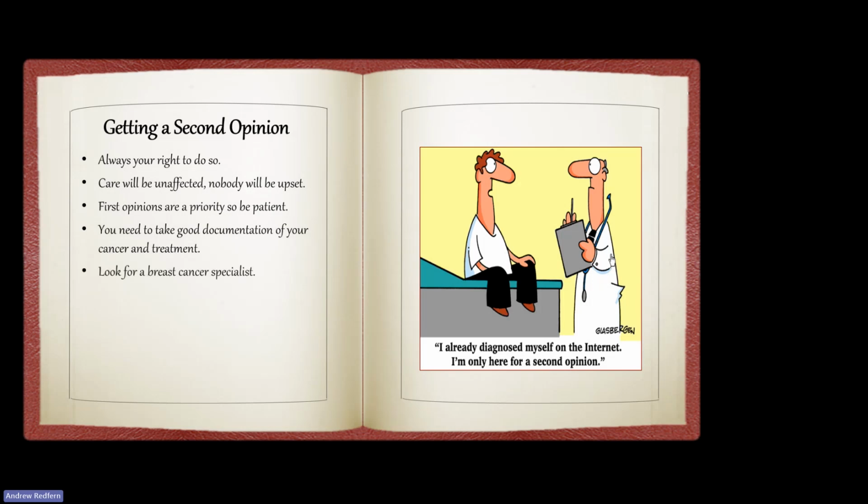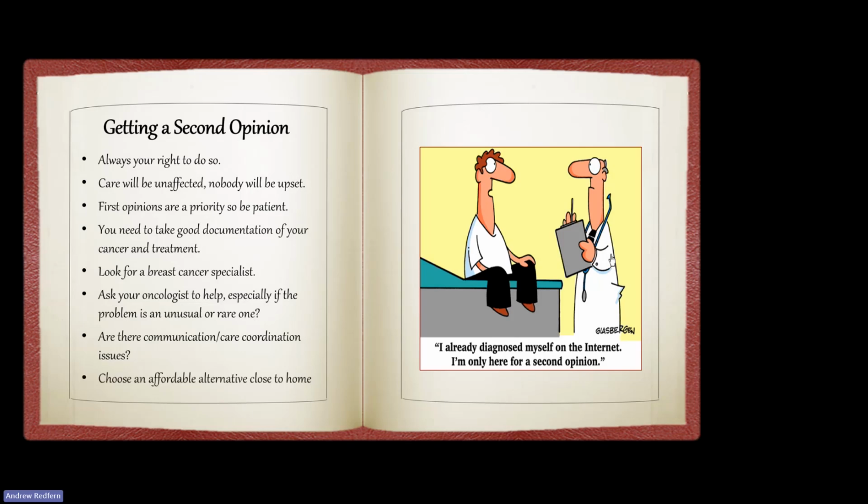Do look for a breast cancer specialist, because it is complex, and we all tend to manage just a few cancers, not all of them. Do ask your oncologist for help, especially if the problem's unusual or rare, rather than being shy of doing that. And as I say, if it's communication or care issues, you can get a second opinion just for that, even though you may be happy with what's happening. And do choose an affordable alternative close to home.